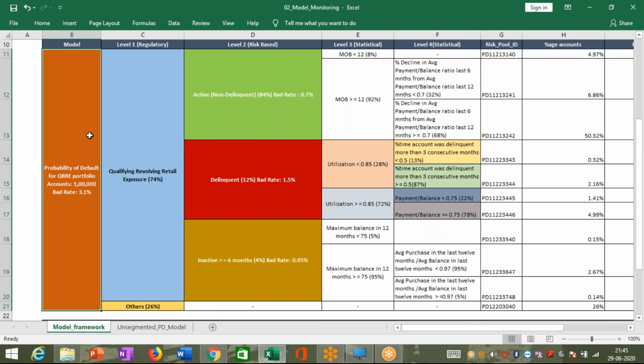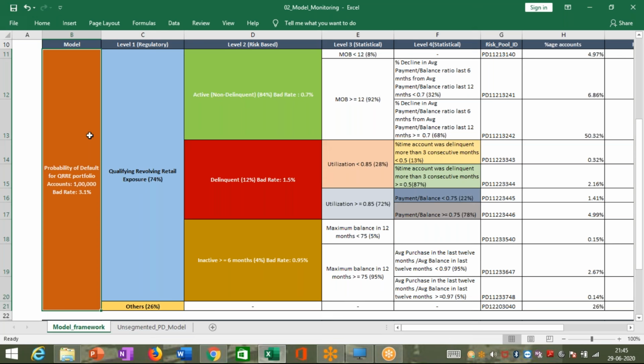So if you take the active base of accounts and you run the decision tree, that split should happen at the point where your seasoning curve is actually tapering off. So that is a check for assessing the seasoning of your portfolio: at what point does my portfolio generally tend to season off?